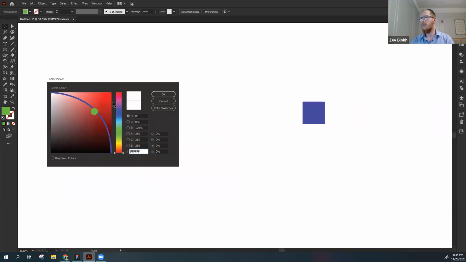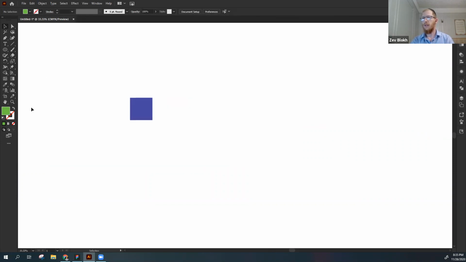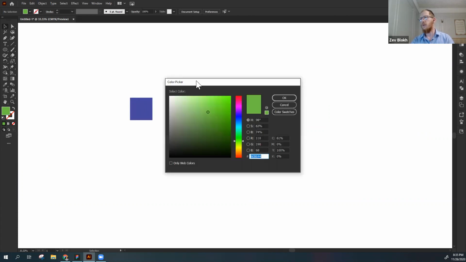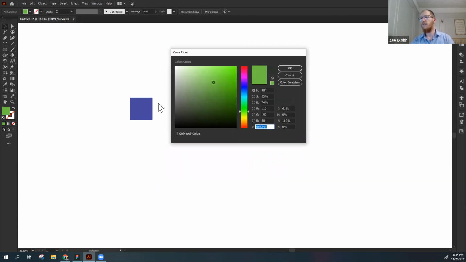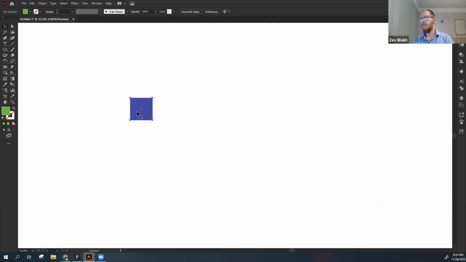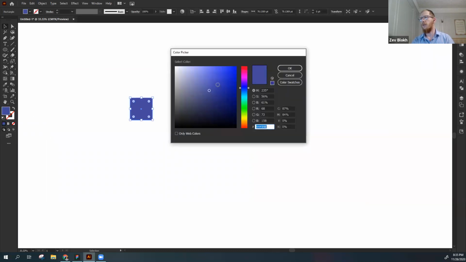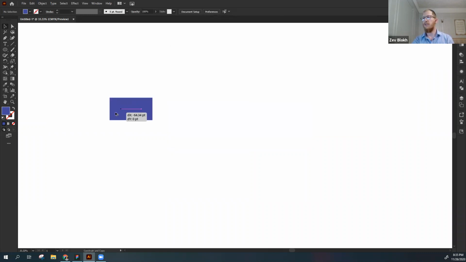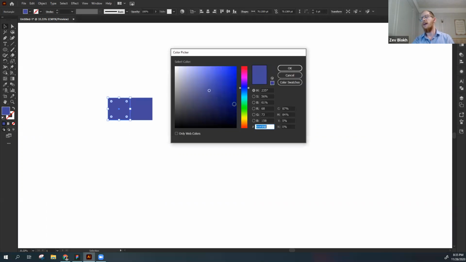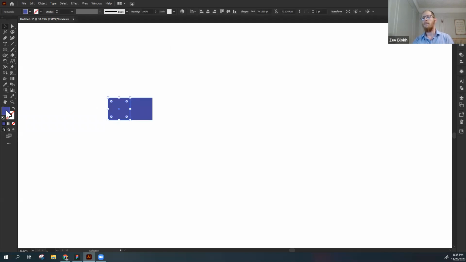I just want to help you visualize this. So I have my color picker open, and let's superimpose that curve. I'm going to make first a set of lighter colors and then a set of darker colors, using this purple as the base.